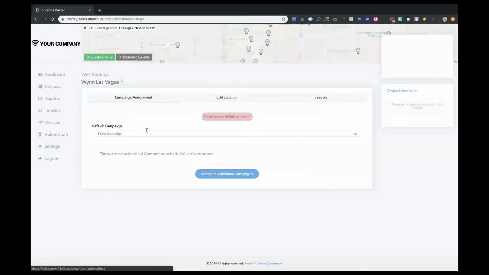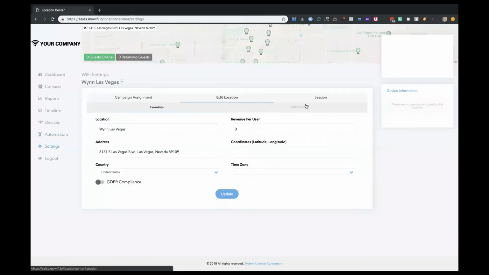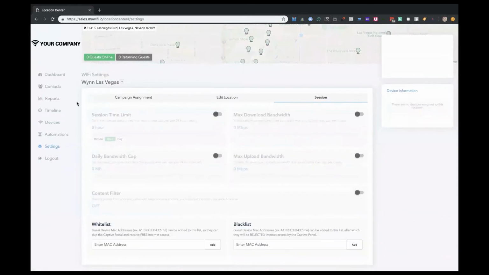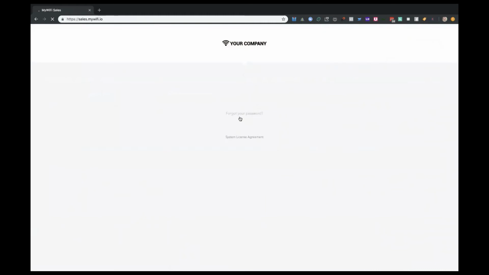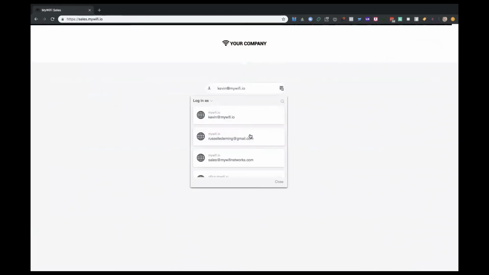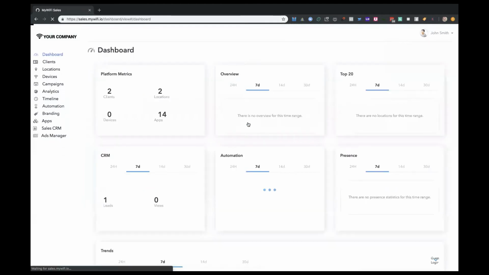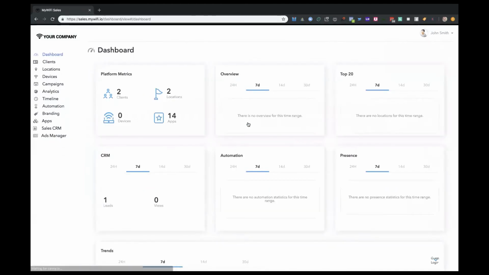And as well in settings, they can go in, they can change default campaigns, they can edit their locations, they can change any settings they want on their account as well. Okay, so hope you guys got that. Let me just go out of this and go back in as my main user, to show you how your sub-users within your clients will go do whatever they want. You give them full reign. They can go edit things or view things, whatever you want them to do, they can now do themselves.